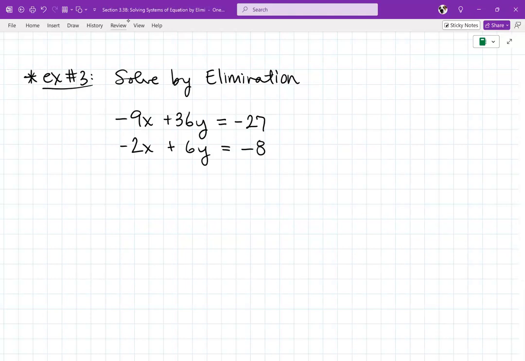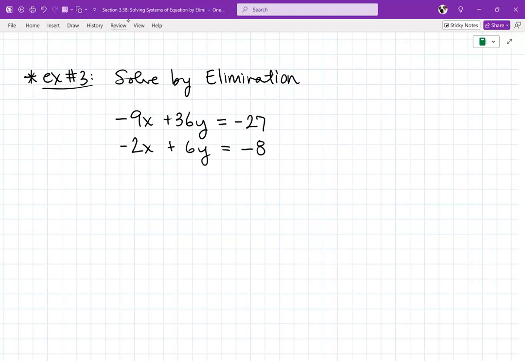Now, I'm going to do something that I normally wouldn't do, but I'm going to do it on purpose so that you guys can see what some people call the lazy way of doing these problems. Okay? It's not that it's wrong. It's just you're going to choose one variable to get rid of, and then you're going to do it in a quick way. But some people would say that's lazy. Just think a little harder and you can find a faster way, right? And it's not that it's that much faster, but it does add a little bit to it, okay? So I'm going to show you guys the lazy way of how to do something like this.